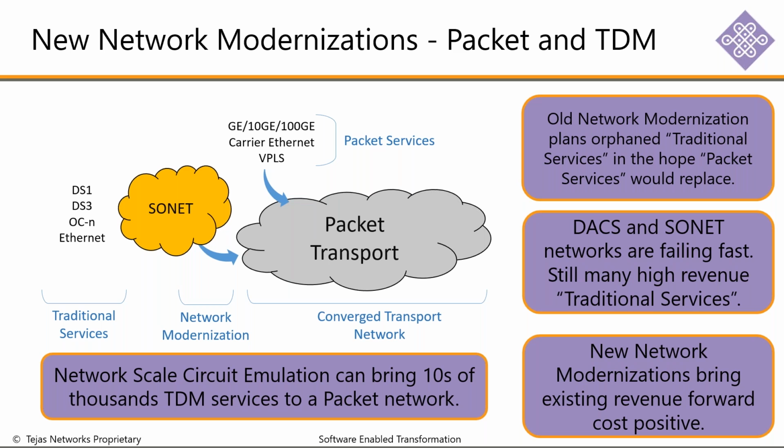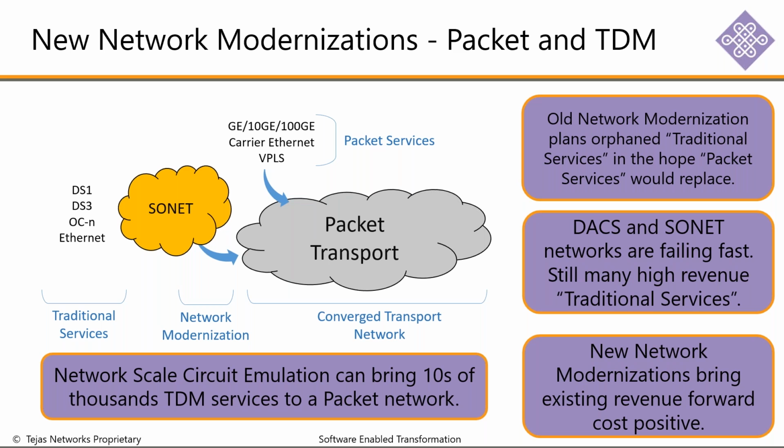7, 8 years ago, when people talked about modernizing networks, they talked about taking a TDM backbone and overlaying a packet infrastructure and leaving the TDM backbone alone, and eventually, maybe, if something worked out, the TDM would go away and everybody would just be riding packet going forward. Well, that hasn't happened. There's too many TDM-based services. There's too much TDM still left out there. And it's too much of an economic burden to wipe it all out in 1 single year, or even 5 single years. But the demand for new packet is still there.